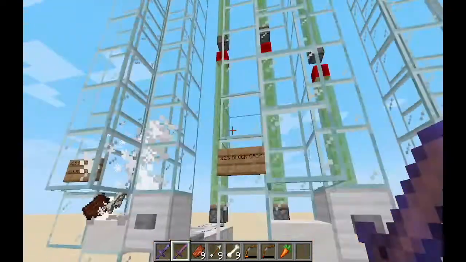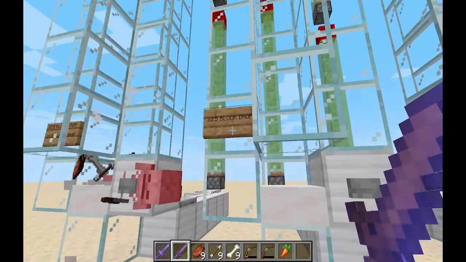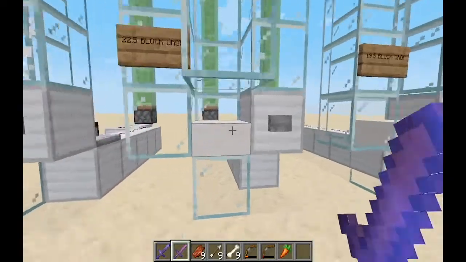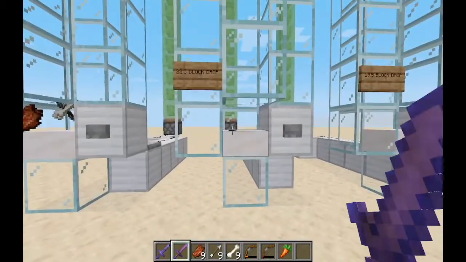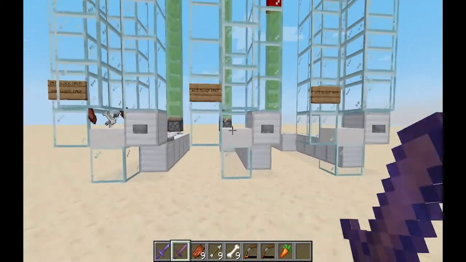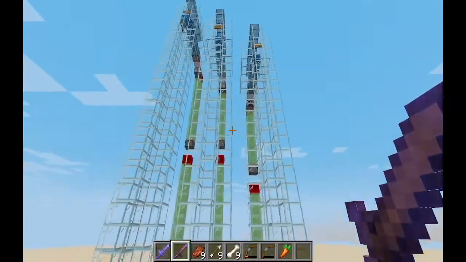So there we go. In our estimation, we managed to figure this out straight away. So when I'm creating the drop shaft, I'll make sure that's 22.5 blocks of a drop. And once we get sweeping edge on a sword, we're at 1 hit kills. And a diamond or netherite sword should still probably do the trick, even if they fall with armor on them. So this is a little taster of how I go through figuring out or troubleshooting any of the problems I have.